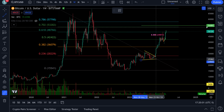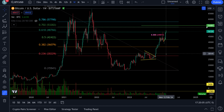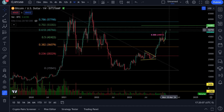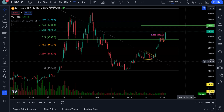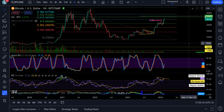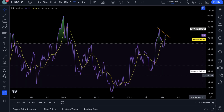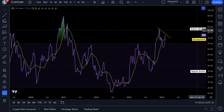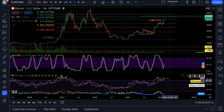I have it on my other Bitcoin chart, but you get the idea. It was wedging up here, broke out, and it's been taken off now. Of that 53,000 bucks, right up around there, I'll be watching this thing. We got the weekly RSI bullish, still heading up. If you look at the bottom down here, we got some bearish divergence, and regular bearish divergence right here. You got this high and you got a lower high on the RSI. It can take that out though, if it goes up higher there.